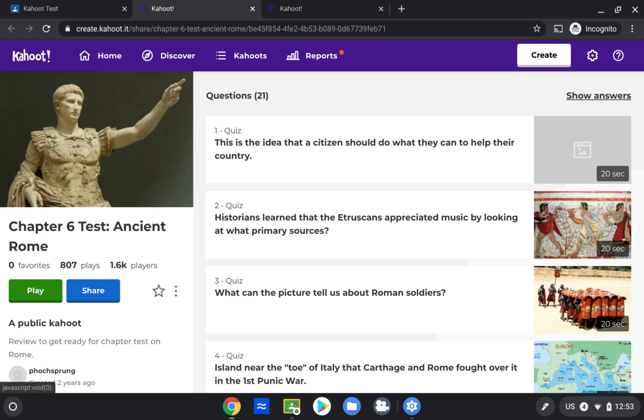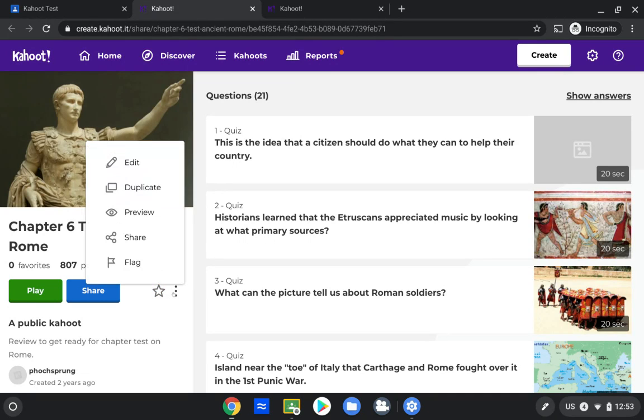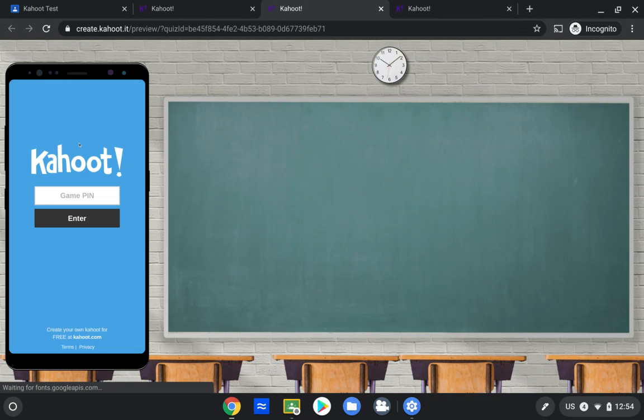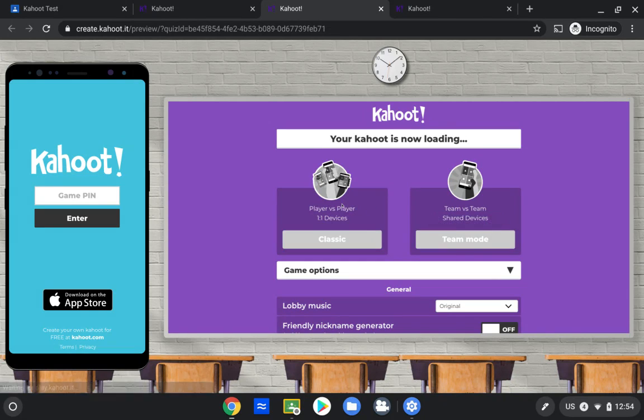Now, once you get to this page, you're looking for these 3 dots right here. If you do not see them, you need to sign in. It only shows these features for you when you're signed in, so you can make favorites, and you can click on this one where you see preview. This is the one we're going to play. So you can click on the 3 dots, click preview, and it's going to load up that screen with kind of like a fake phone on the left and your game on the right.